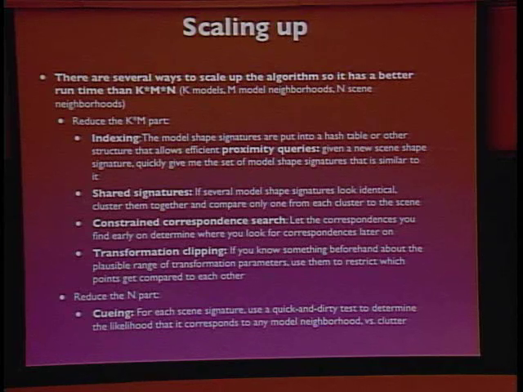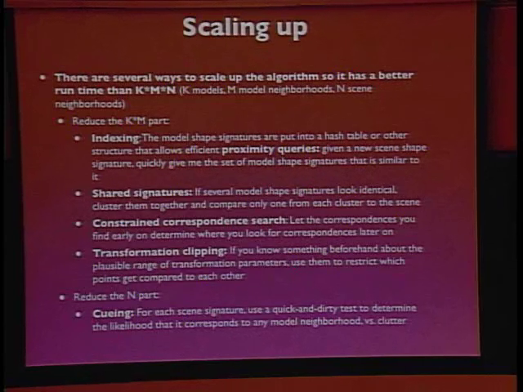So this is called transformation clipping. It's called clipping because you can visualize it as there being a 6-dimensional space of possible rotations and translations from your first scan to your second one: translation along the X, Y, and Z axes, and then rotations about each one of those axes. So there's a 6-dimensional space, and you're clipping off entire sections of it to carve it down to just those that are a priori plausible based on what you know about your sensor rig. That make sense?